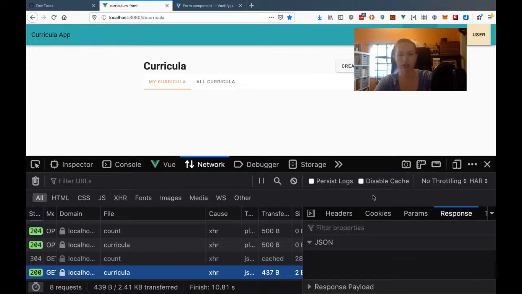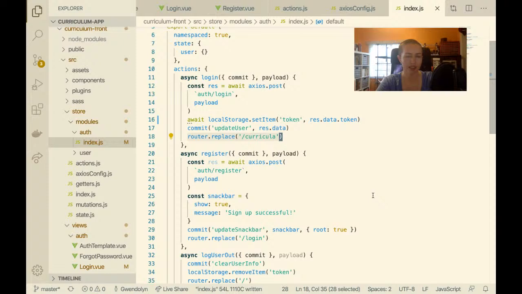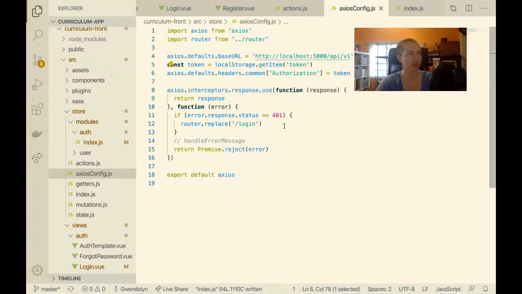I mean, I don't have to get this off of local storage. I could get it out of the Vuex state and use that for API calls. It was just easier because I'm outside of the Vuex state in this Axios config. But I could import the store here.